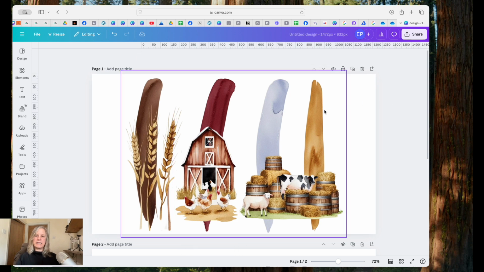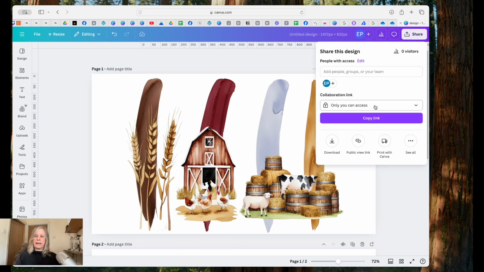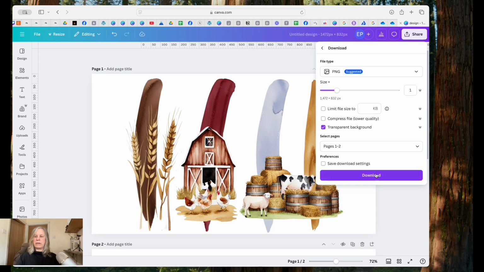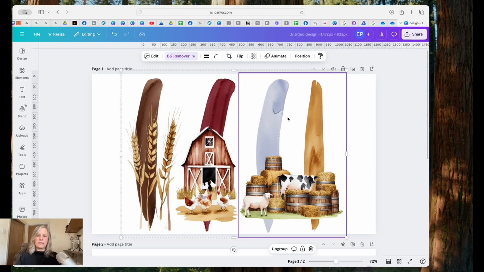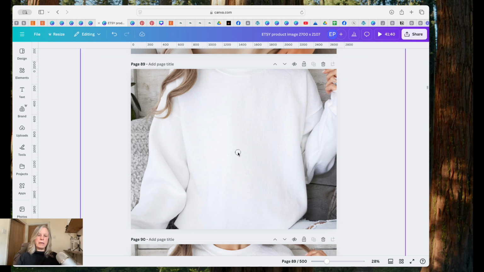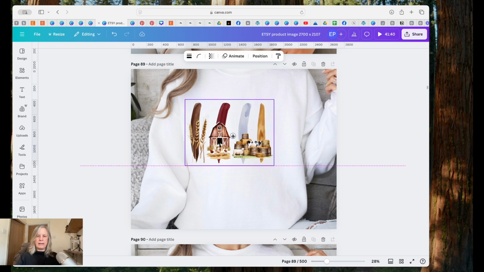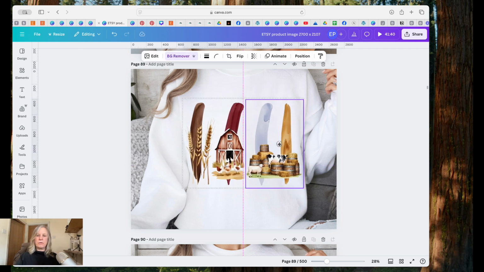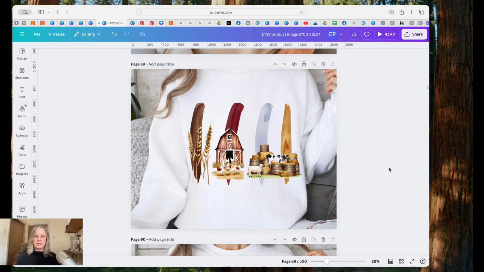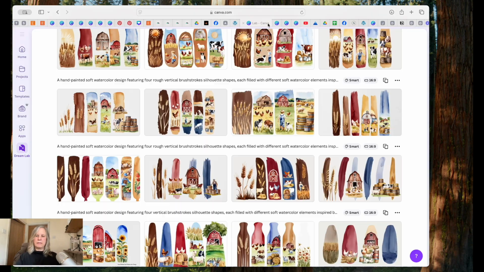So if we take that design now, we would download it as a PNG with a transparent background. So to mock this up for a listing or to show you what it would look like on clothing, I can get the design, Command-C. Go over to my mock-up image, click on it, Command V, paste it in there, and there you can see that's a clothing design or can be used for several things for your print on demand. Let's go back to Canva, see which else there were.